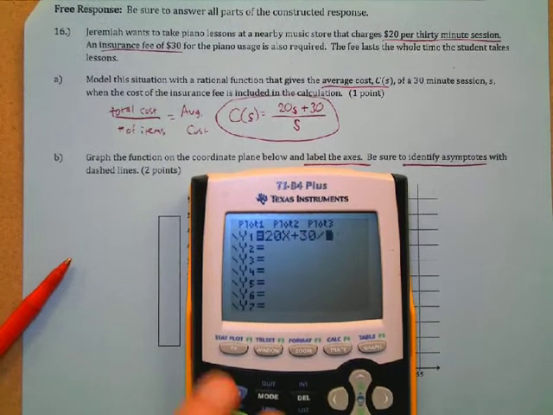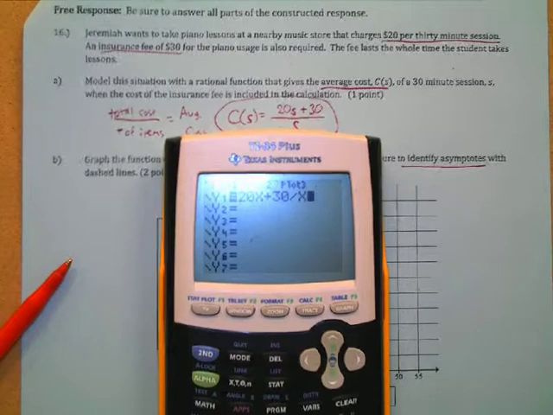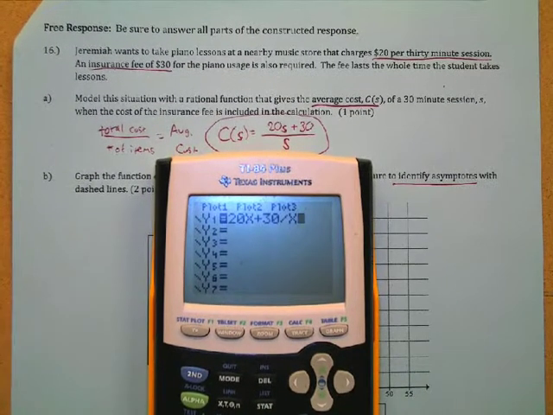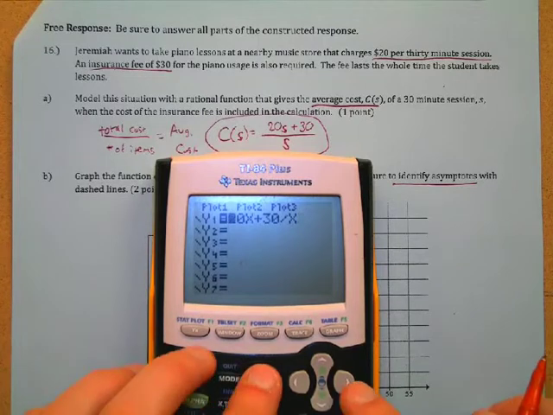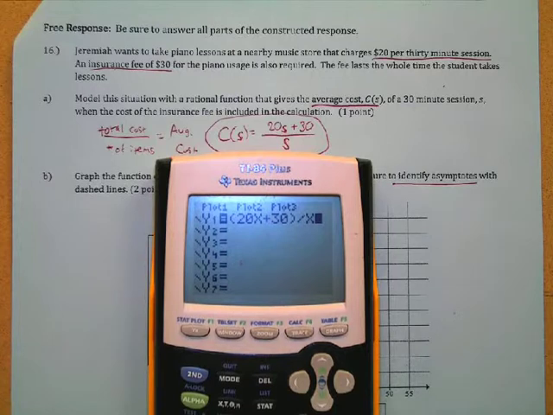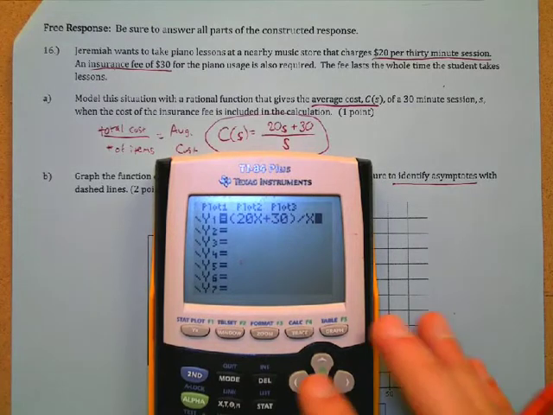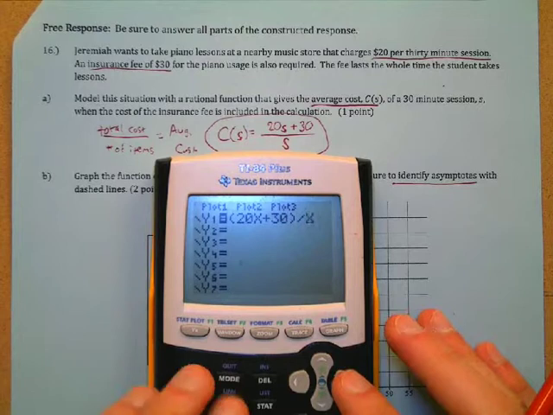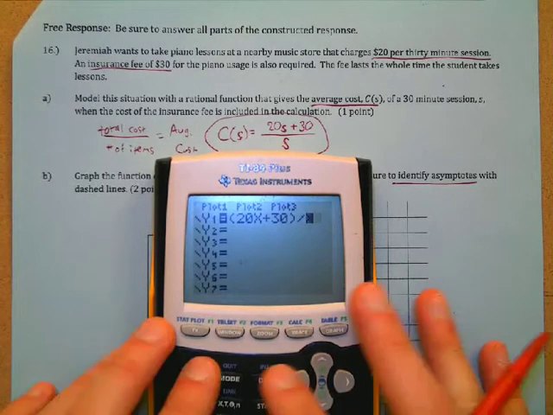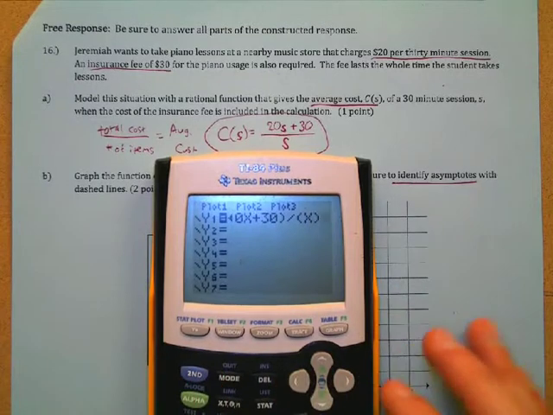Okay, and is that how I type it in? Yes, thank you. You've got to put parentheses. I typed it incorrectly, so that way you guys hopefully will see that mistake. Yes, numerator in parentheses. Denominator in parentheses too, technically, but since there's only one thing, you don't need to put it in parentheses. But it's not a bad idea to be in the habit of numerator in parentheses, denominator in parentheses. All right, let's go graph this thing.